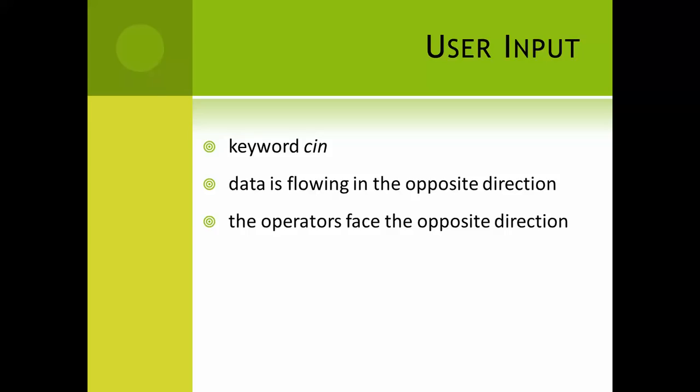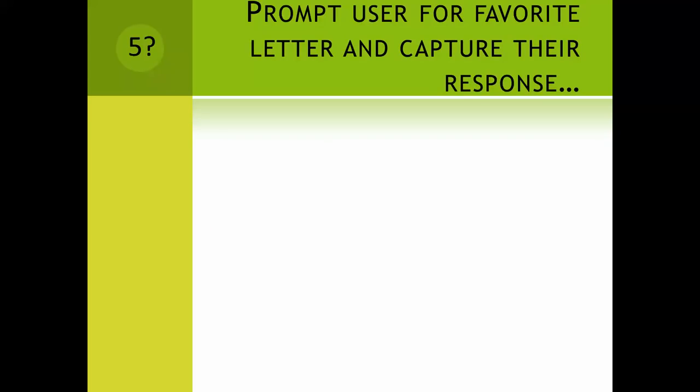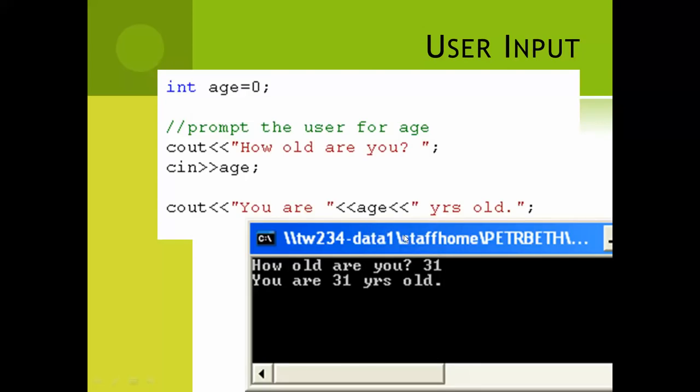Now, let's get to the user. If we want the user to give us information, then we're going to use a command cin, console in, just like we had console out, and the data is now flowing in the opposite direction. So our operators flip around, and they face in the opposite direction, and instead of being called insertion operators, they're called extraction operators. Here's what that looks like. Here I've got a variable called age, I've said to the user, how old are you, and I cin, and these little extraction operators point in the way the information is going to flow, it's going to flow into my variable, and they are going to type their answer. So you can tell I did this a couple years ago, because I'm now older than this. So how old are you, and the cursor blinks here until the user types their answer, so they answer 31, hit the enter key, and now it stops being paused and waiting for their input, it moves on and says, you are 31 years old. So that is how I capture information into a variable.